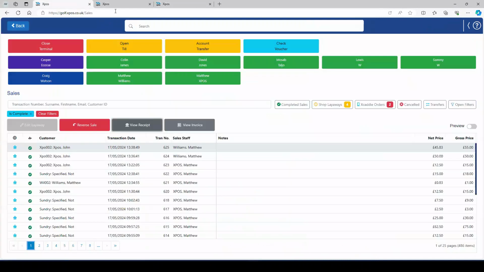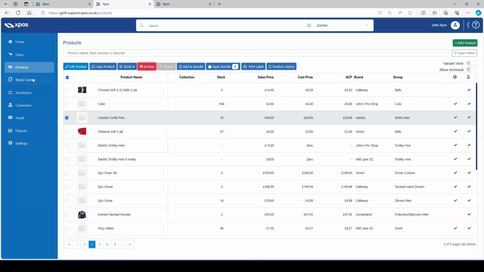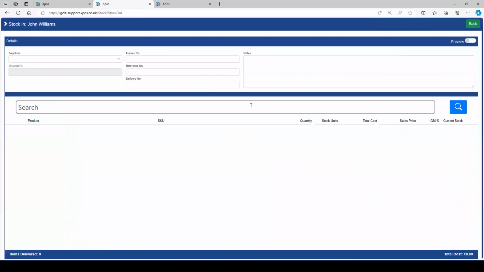Now, first of all, just to say, if you did archive this item, here's my item here, it will take the stock out. But as a best practice, what we would recommend is before you archive an item that you go to your stock control and stock the item out. So for this particular item, we would go stock control and then scan stock out. Once the item pops up, obviously normally you'd be zapping barcodes to be much quicker, but at the minute I've just put in quite a vague search here. But the idea is once the item pops up on the screen, you can put your quantities in, fill in the quantities that you want to stock out, press complete.